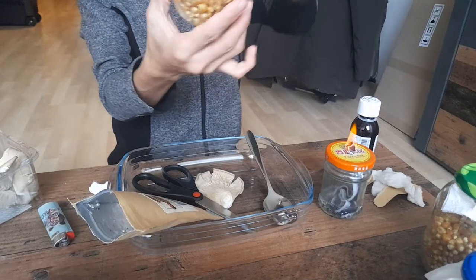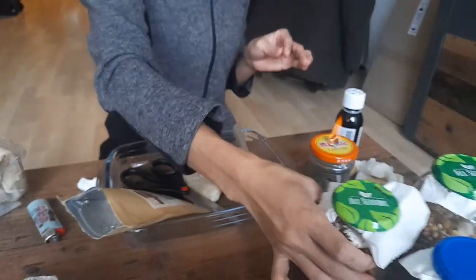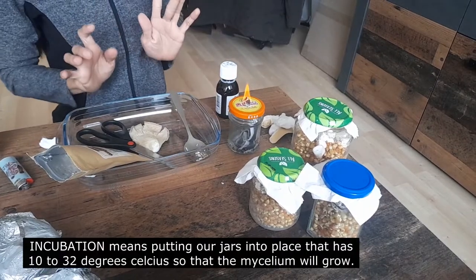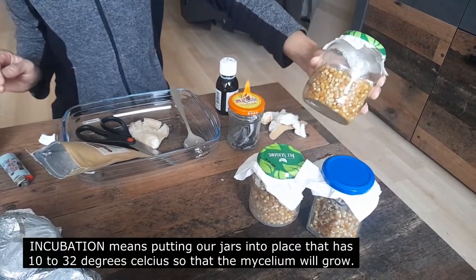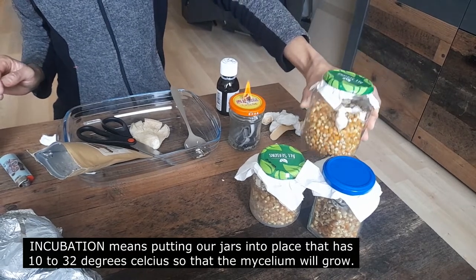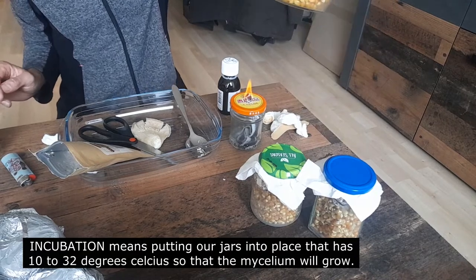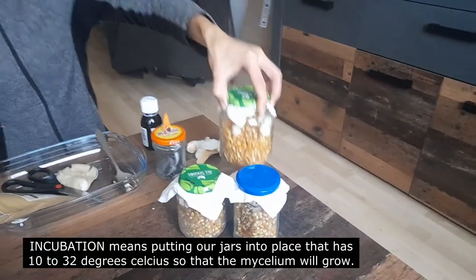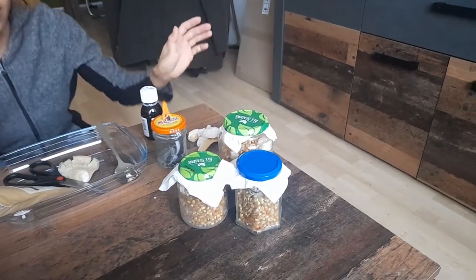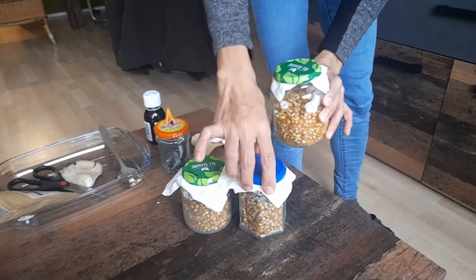Okay, so this is now our mushroom, and we're going to incubate them. For the incubation, we're going to put them at a temperature of 10 to 32 degrees. I'm only a beginner at this. It's my first time doing it, and let's see if we're going to succeed. Okay guys, now I'm going to incubate them.